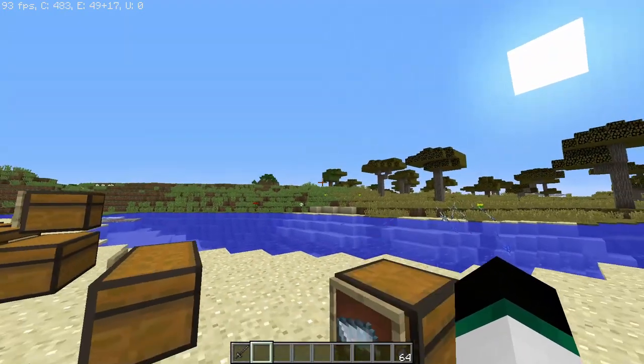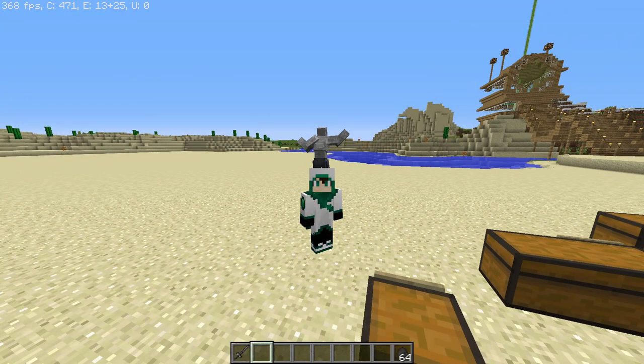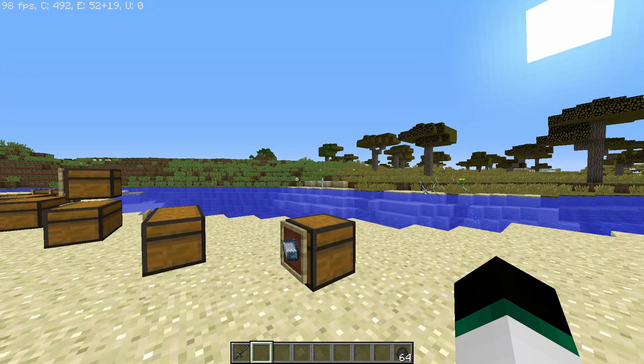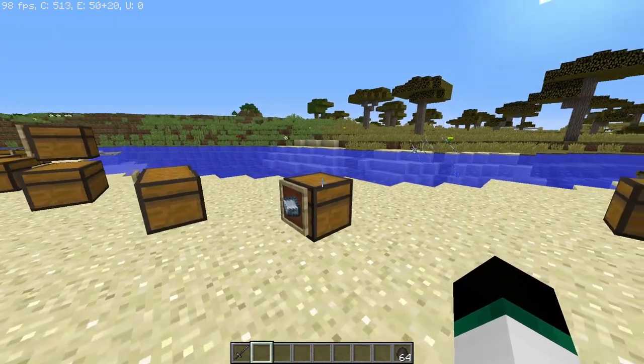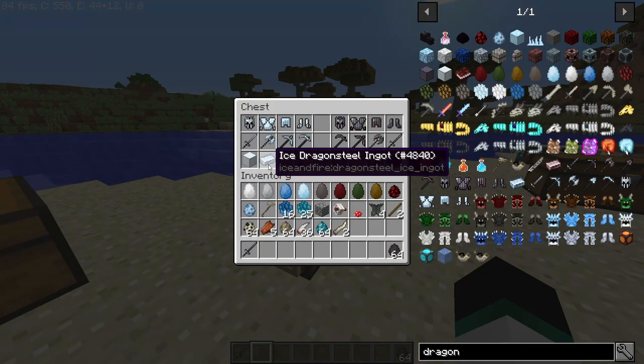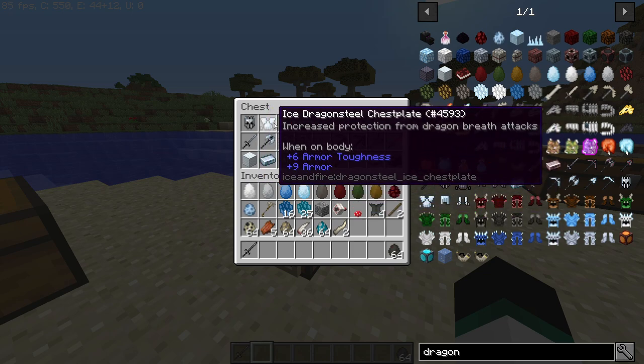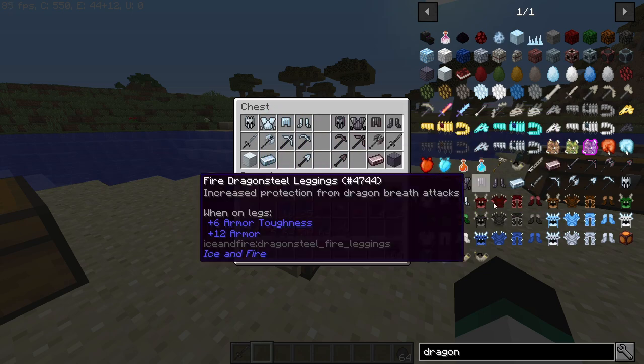You have to find an ice forge or a fire forge or something like that, and then get an ice dragon or a fire dragon to breathe on them. And I believe that gives you the ingots when they do that. So it's very difficult to get the ingots for this, which is the ice dragon steel ingot and the fire dragon steel ingot. But if you manage to get enough of those, you can craft this armor. And I think it's actually the best armor in the mod, as far as I know.